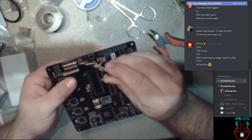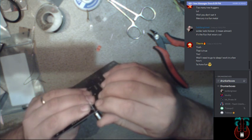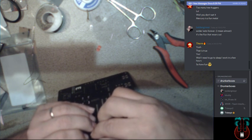Hey, this is going way back, bloody. I've got the same rework station or desoldering station. Nice. Although mine's getting replaced.